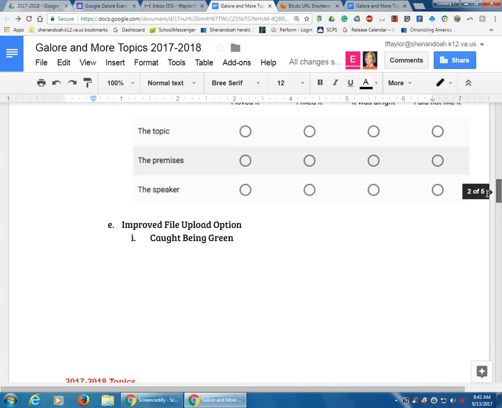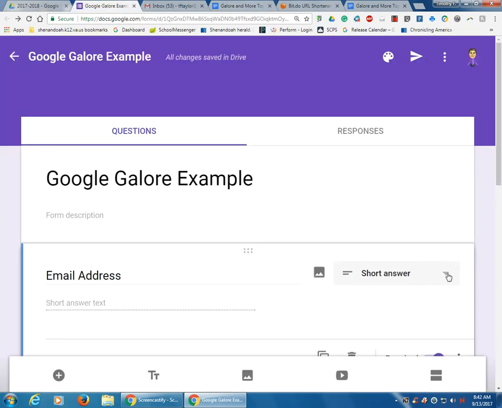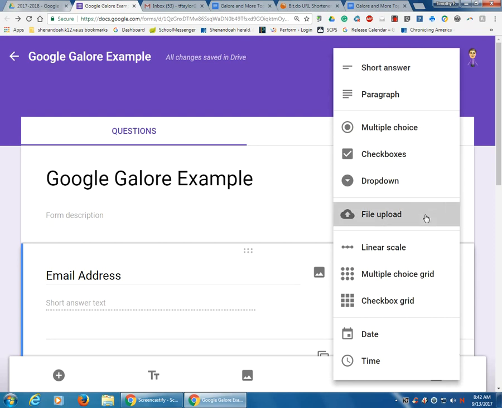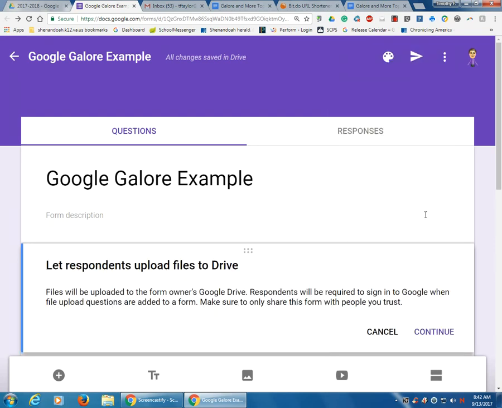And then the other thing with forms I really like, I don't know if you noticed this, but now they have file upload for a question. So now you can have a form where you ask people to upload a file. For example, who was our direct finance person last year? Cynthia Page. She came to me and said, Tim, I need a form for Caught Being Green. And remember, she said they must send her a picture of what they were doing or something. Google couldn't do that, so I had to go out and use something called JotForm where they can attach a file.